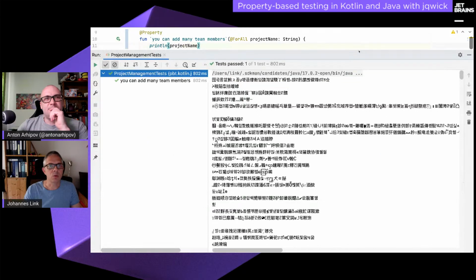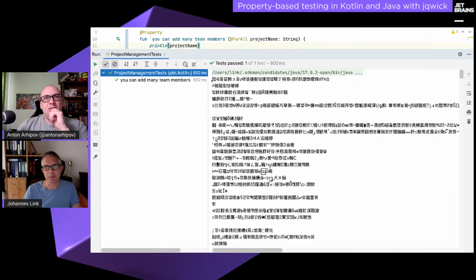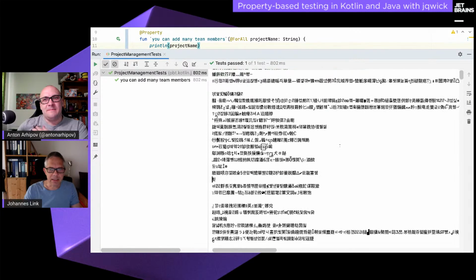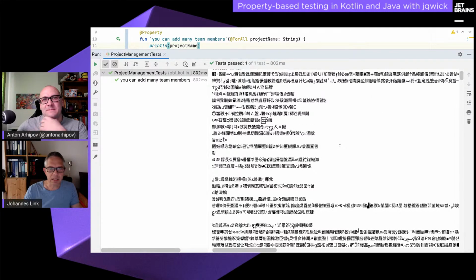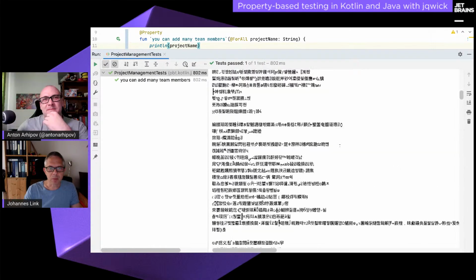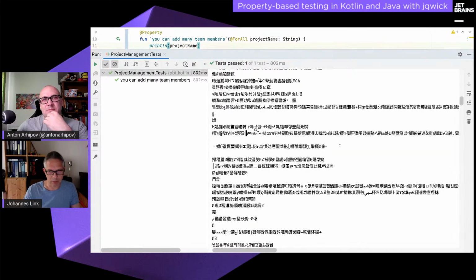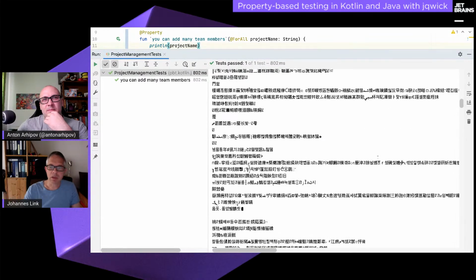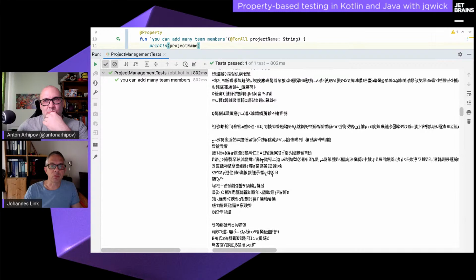What we can see here now is that the range of generated strings is quite large. It's pseudo-randomized, but not only. What we can also see is that we get empty strings, we get strings with just a space, we get strings of different lengths. We hardly get any Latin characters here. This is because in the Unicode realm, Latin characters are so rare that they are hardly generated when you just go with random characters.